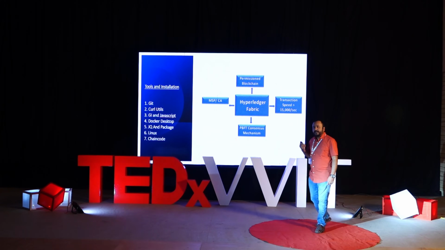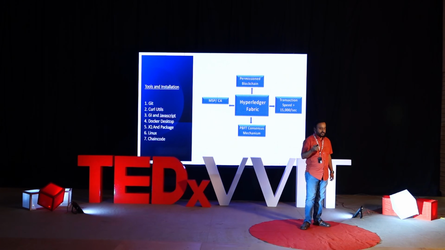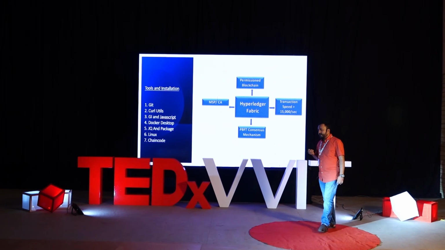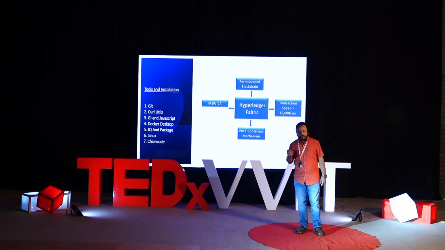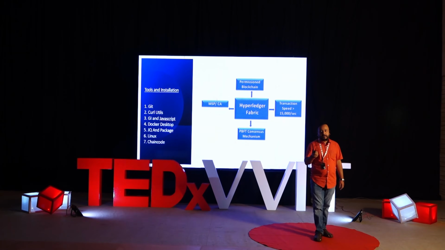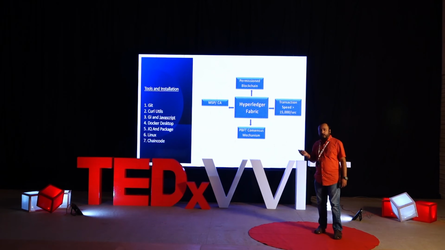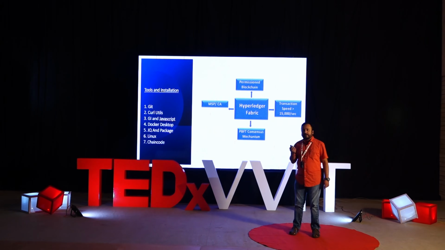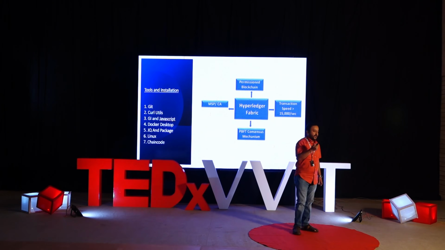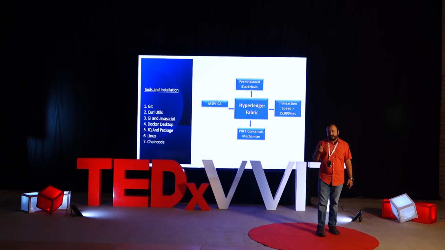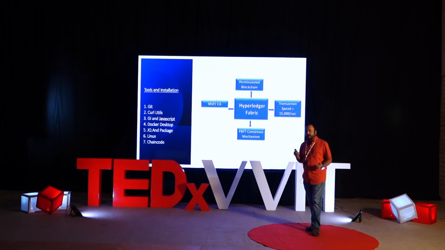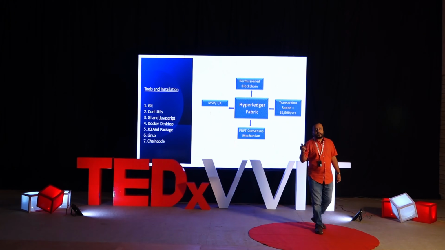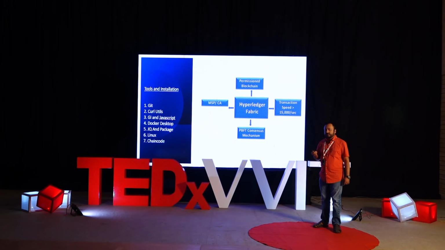Moreover, supply chain management has become smooth because every transaction has been recorded from the source to the destination, and its traceability and transparency is also more. Real estate is one more sector that has been impacted because of blockchain, because of the execution of smart contracts. A smart contract is nothing but a kind of self-executing code which is running on the blockchain, and once it is pushed into the network, no one can modify it. And due to that, the tenant and the owner have to abide by its rules.